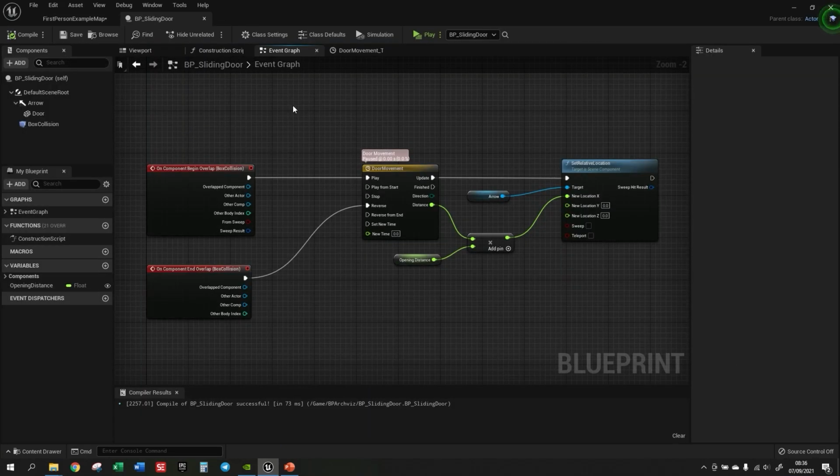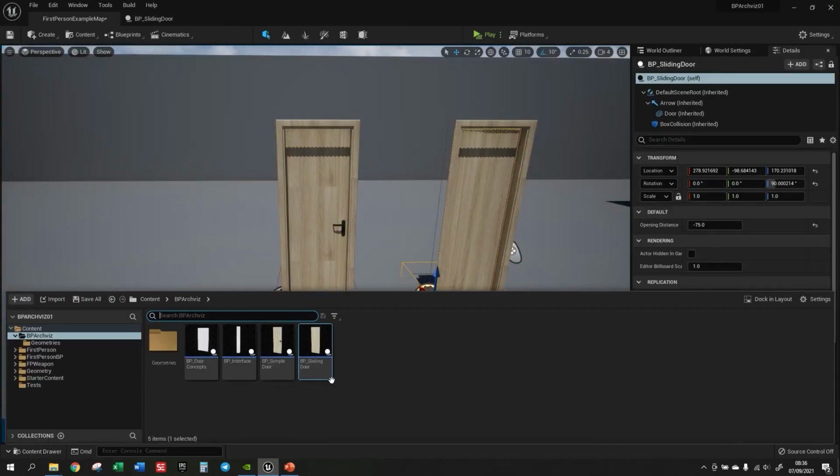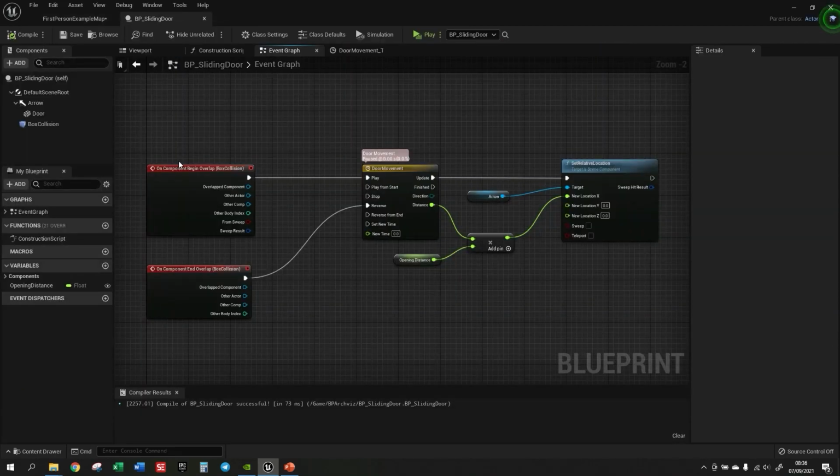Just because we reused the previous blueprint that we made and just changed the node, so it's using a different function there. But reusing blueprints is really useful. It saves time, and because of the way we set them up, they're just quick edits that we can make, as we did, outside of the blueprint in terms of the movement of the sliding door.